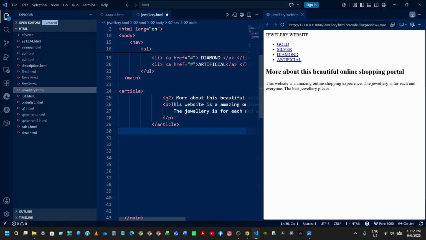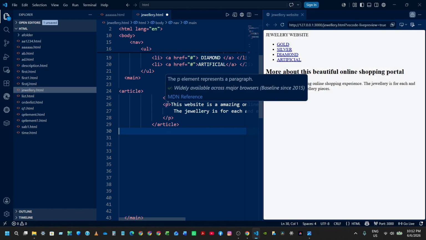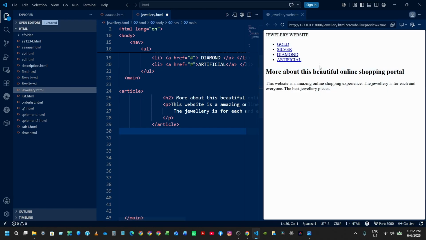Okay, so here, using h2 we have written more about this beautiful online shopping portal, and in the paragraph tag we have written whatever there is about the website.